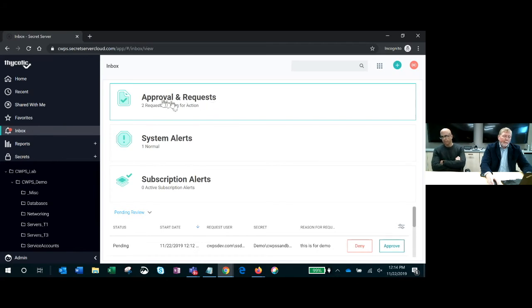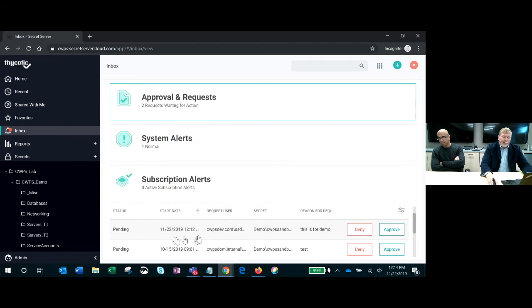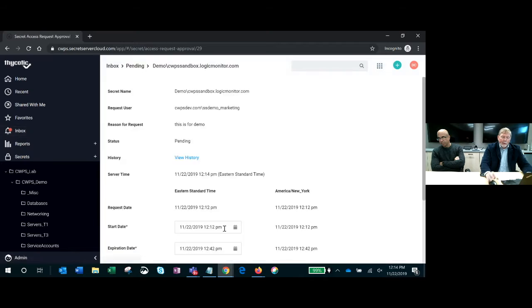Under this approval requests, right down here at the bottom is the one that I just made. It's currently pending. It's given me the reason. I can click into that and view more info. I also get this via email. So if I have my email open, it would come in, and within there, I have an immediate approve. There are 3 or 4 follow-ons that allow for 1 hour, 2 hours, 3 hours. So maybe they requested 30 minutes and I'm going, no, rookie, it's going to take you an hour to get that done. I can go ahead and approve them an hour, not make them have to re-request. Or at the bottom, I can deny.